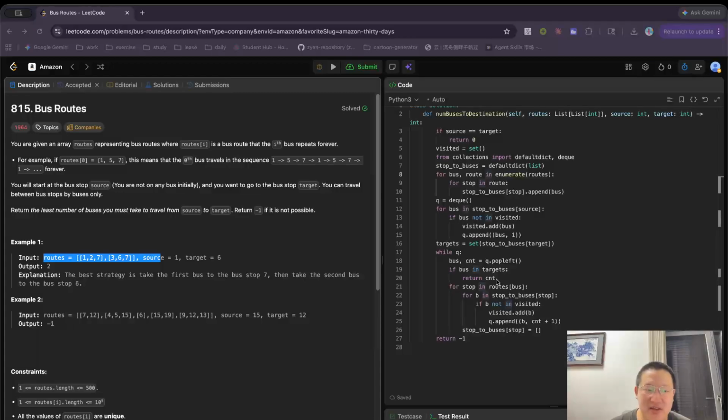For each stop, I look it up in my dictionary to find every other bus that also passes through this stop. Those are the buses I can reach with one more transfer. I push them into the queue with count plus 1.